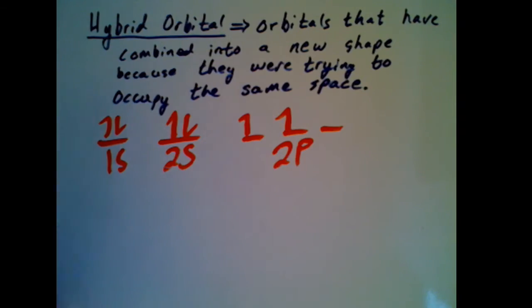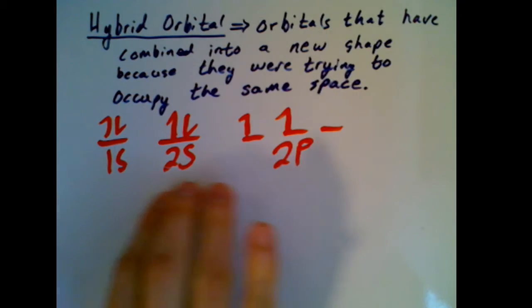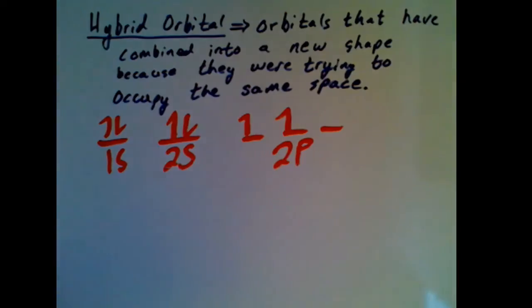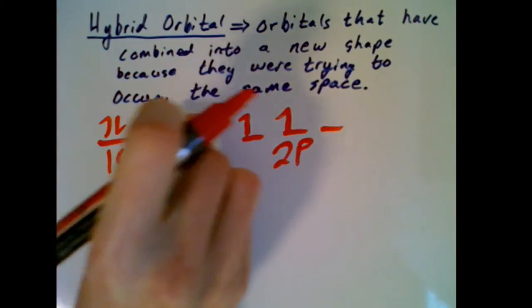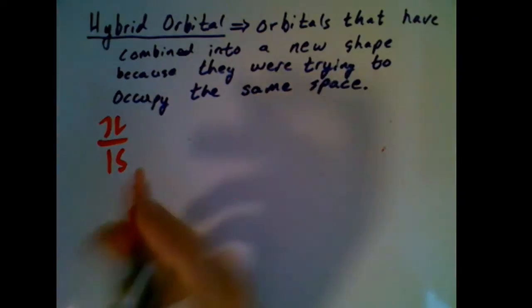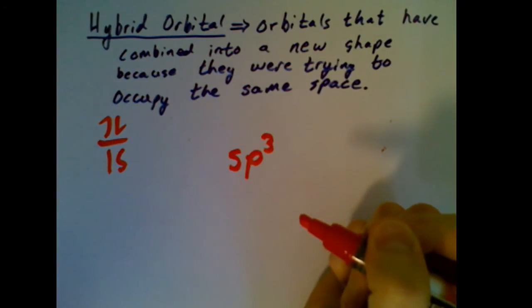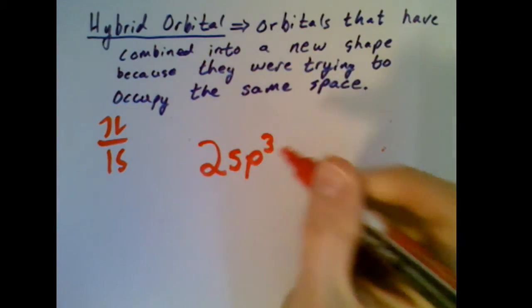Now, there are actually different kinds of sp hybrid orbitals, but in this video, I'm going to focus on the main one that we're going to be dealing with in organic chemistry for the most part, and that is what's called an sp3 hybrid. So when carbon takes its s orbitals and its p orbitals and combines them together, what it ends up creating is 4 sp3 orbitals. And these are at the second energy level.